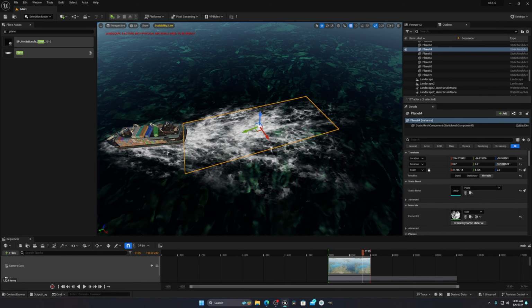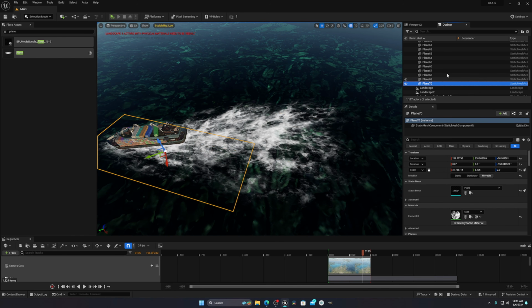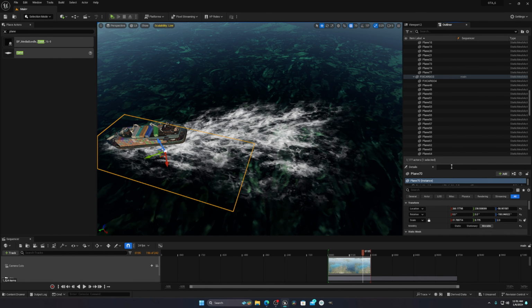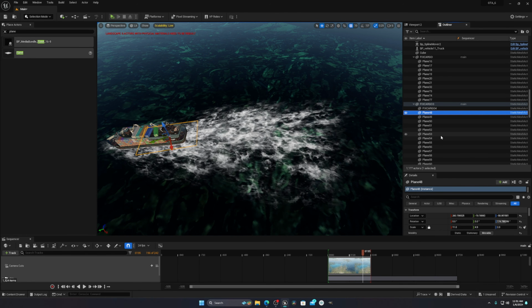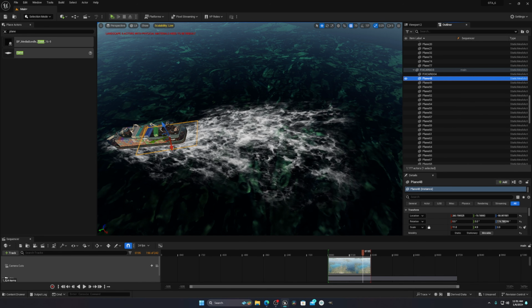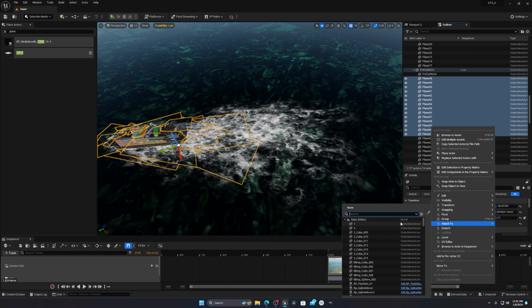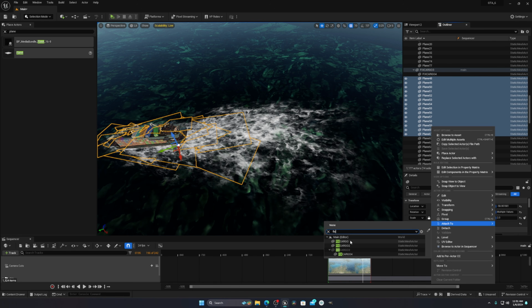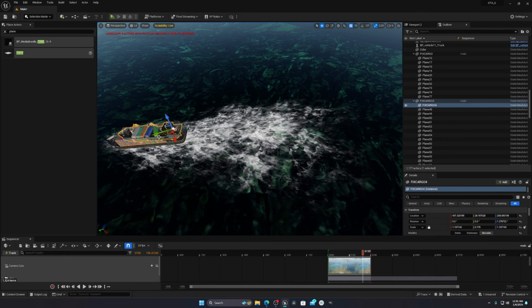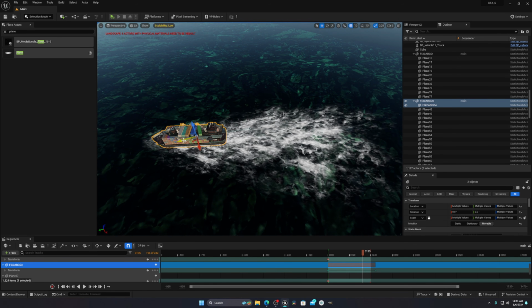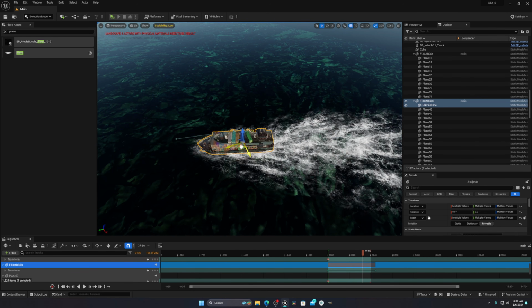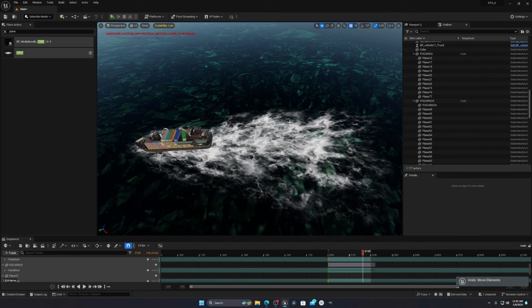The other thing is, as you can see, I use so many planes in this one. In order to make them move with the ship, you have to select everything, right click, and there is the attach option. Click on it, and then search for your model. For me it was this ship, so I will search for the cargo ship. Click on that one and it will be paired with your model. If I move this, you can see it is moving with the object.